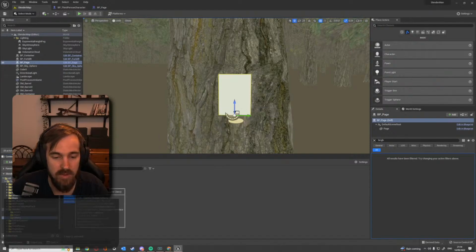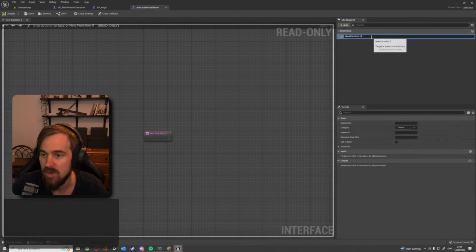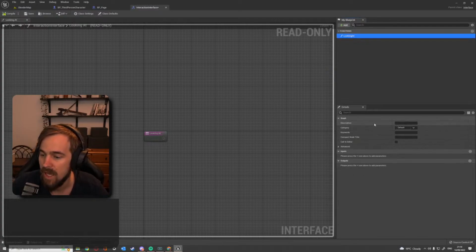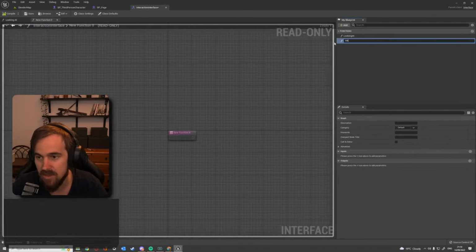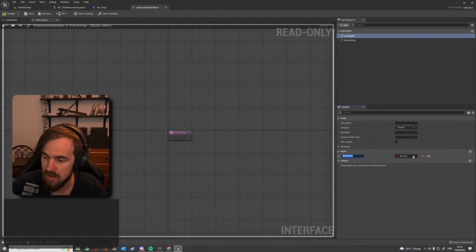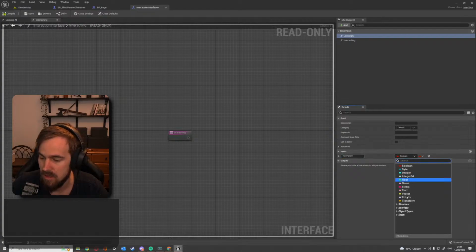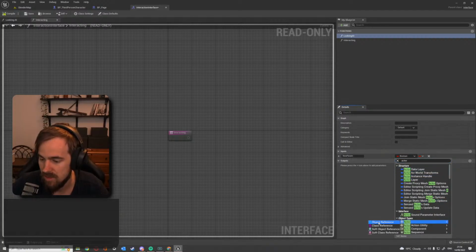Okay, now we basically create 2 functions. One function is going to be called looking at, and the other function will be called interacting. Looking at will have an input. Should it be actor? I guess I'll just put actor on both of them.